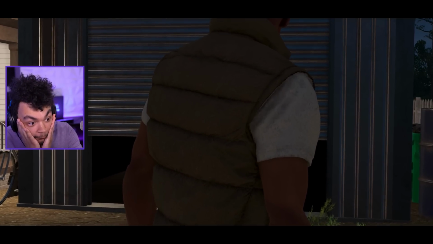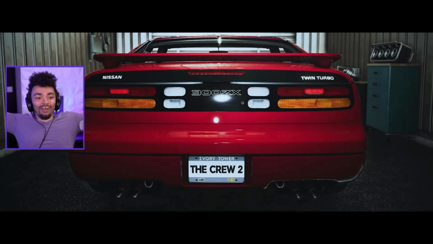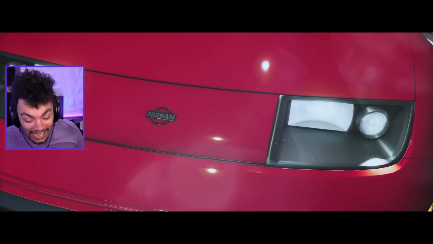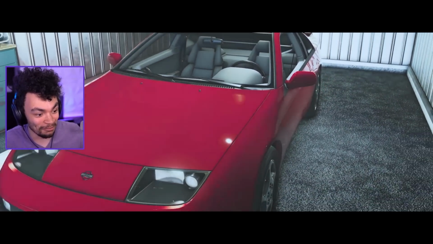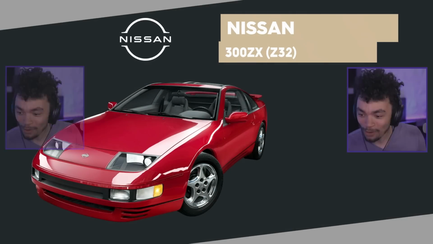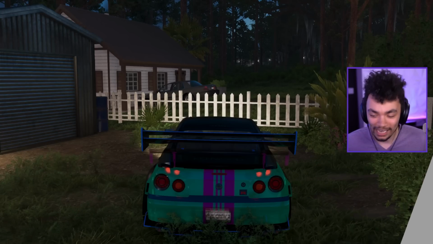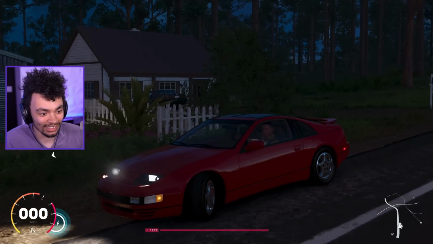What is in here? It's like barn finds, but proper. Next level. Beautiful. Oh, I'm so happy. We have found this car. I didn't know they added cars like this. This is awesome. Amazing. New car unlocked. We found it. 300ZX Z32 added to the collection. There it is. Oh, what a beast.